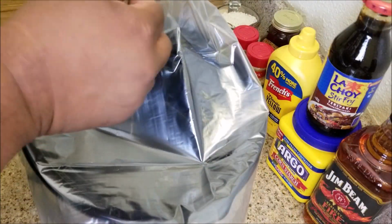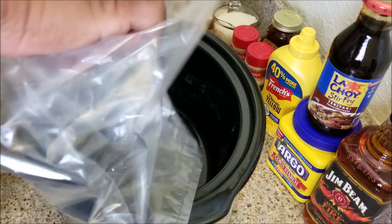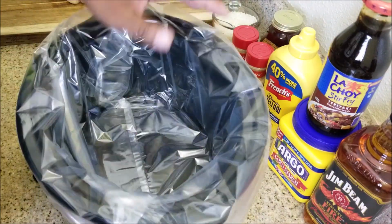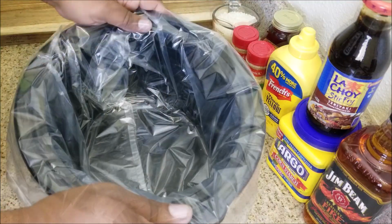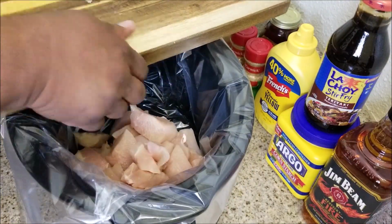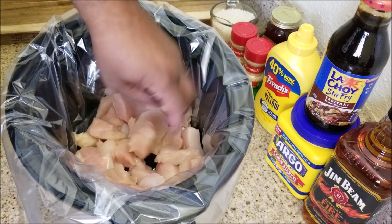Now here I'm using Crockpot liners. These are great for cleanup once you're done cooking. And listen, it has another purpose that I'll be showing you in just a minute. So once you have your liner in there, you want to go ahead and put your chicken bites in the bag. And then we want to get set up to start making our sauce.